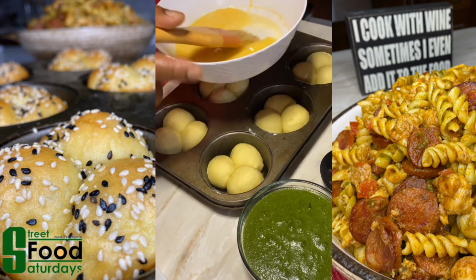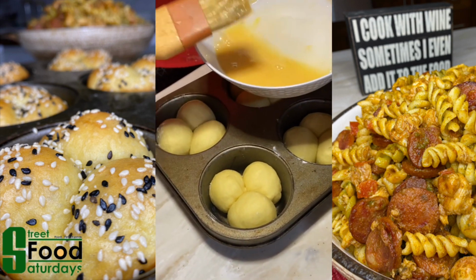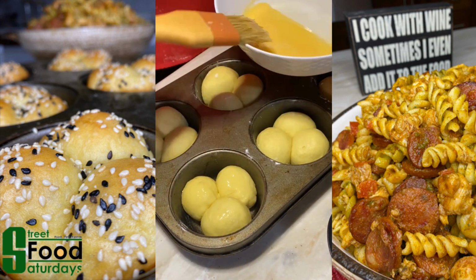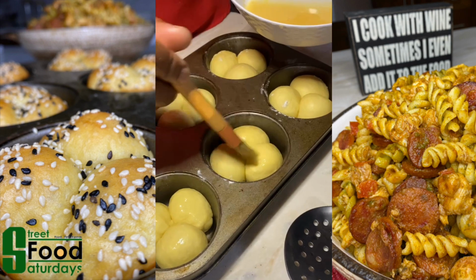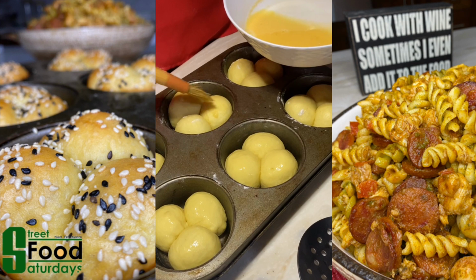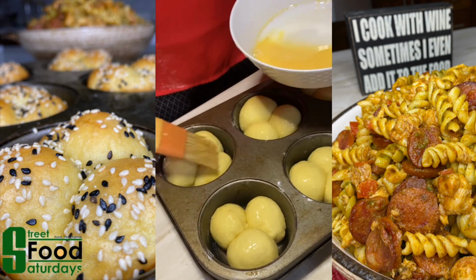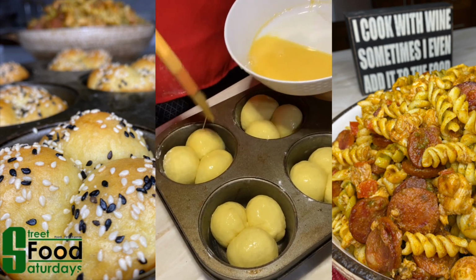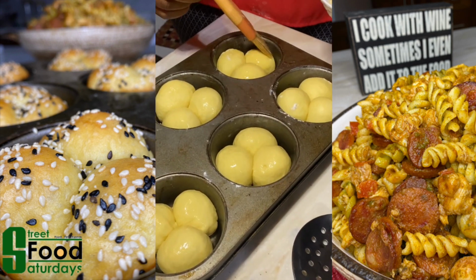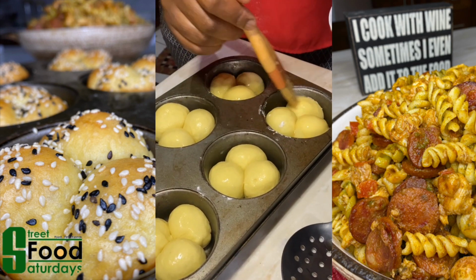An egg wash is a mixture of water and egg beaten together. So you need a little pastry brush, and you're going to just gently put the wash over the rolls. The egg wash gives the baked rolls a nice sheen, and it's also going to allow my sesame seed to stick to them. So be very gentle at this stage. You don't want to deflate it, so you don't want to be too rough.